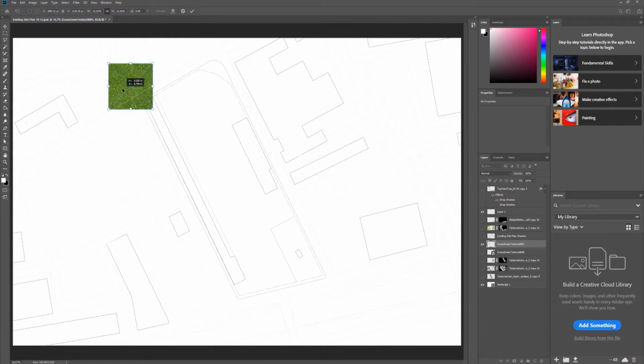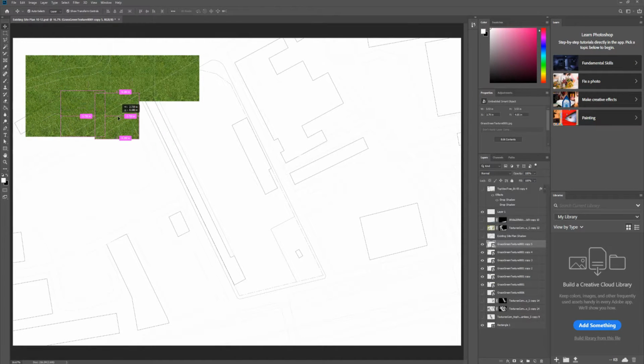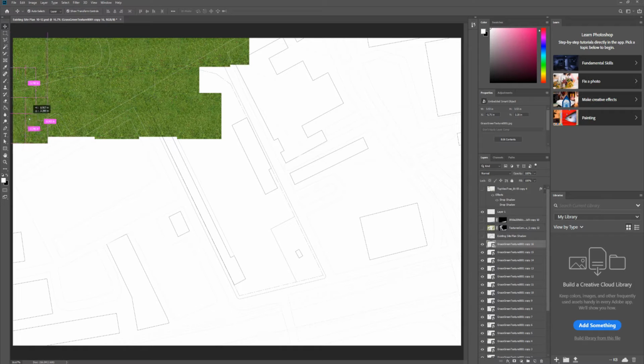Typically you want to scale it down. So we'll just do this top corner here for the example.